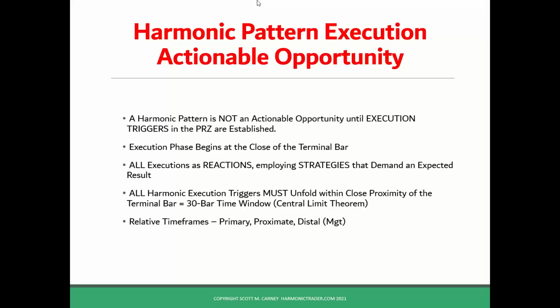We have to get our patterns right, because the whole process starts at the terminal bar. That's what we focused on yesterday. Getting those measurements right, which we've done in the harmonic pattern collection, actually makes this an easy process, a much easier methodology. Otherwise, it is a very difficult methodology. If you have to measure every opportunity by hand, you're going to make mistakes.